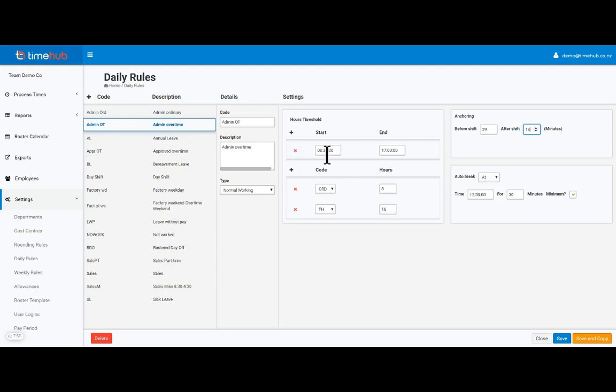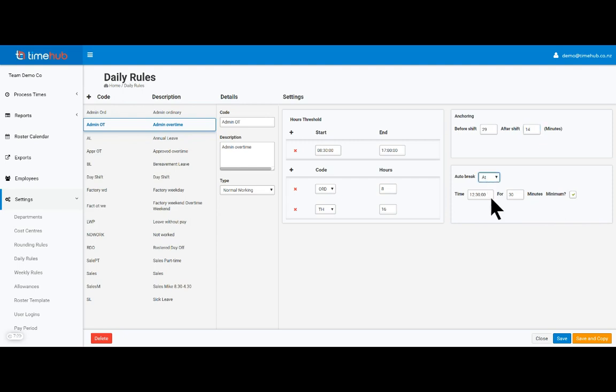Where you've got a shift like this, where it's 8:30 till 5, it's logical that the employee would be expected to take an unpaid break, not a paid break, at 12:30 for 30 minutes. We have a minimum setting here, and what that does is if the employee clocks out at 12:30, clocking will override the automatic break. But in that case, if the employee clocked out for only 15 minutes, we're saying, okay, we will still deduct a minimum of 30 minutes.